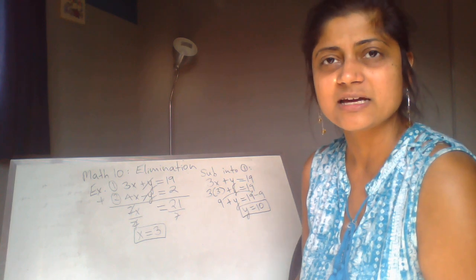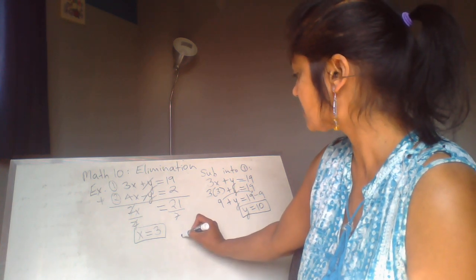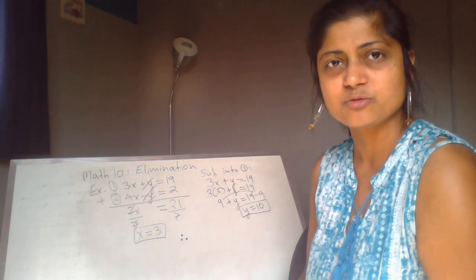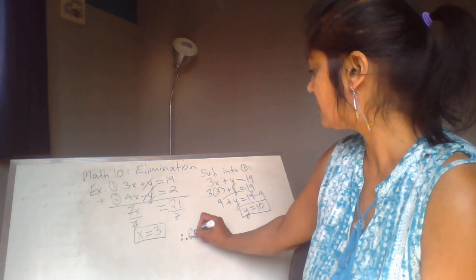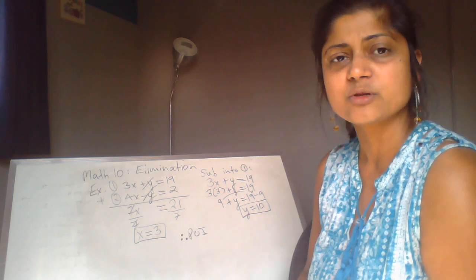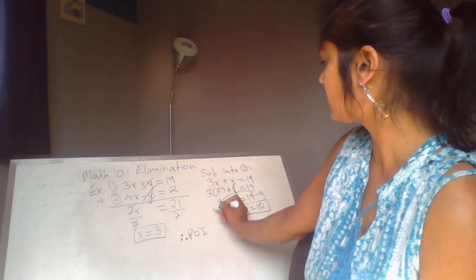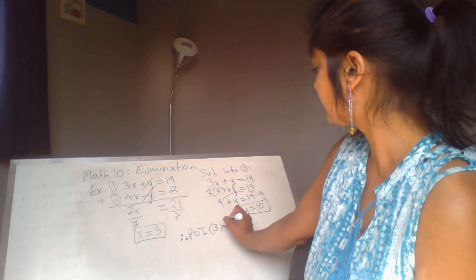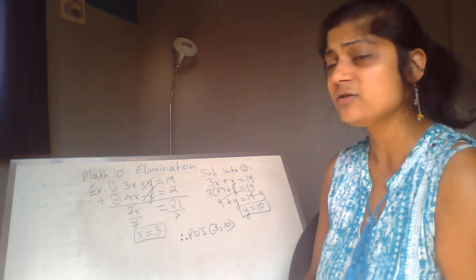And now I notice that I have an x-coordinate as well as a y-coordinate. I'm going to put a therefore statement right here. Just put 3 dots that look like a triangle. And I'm going to put POI for the point of intersection, okay? And it has to be written as a coordinate, okay? So I'm going to put (3, 10). All right, so this is basically my final answer.